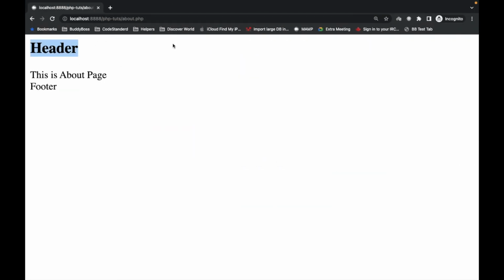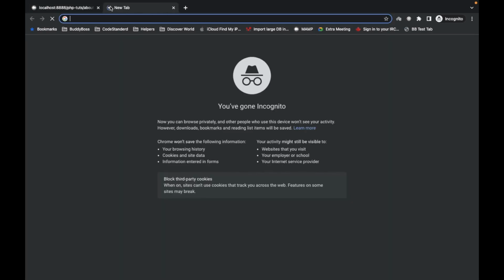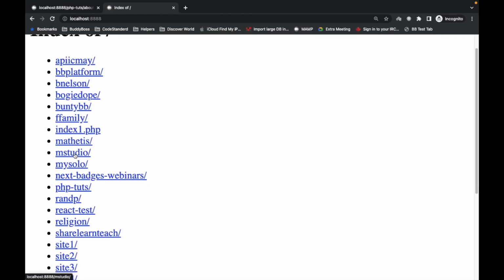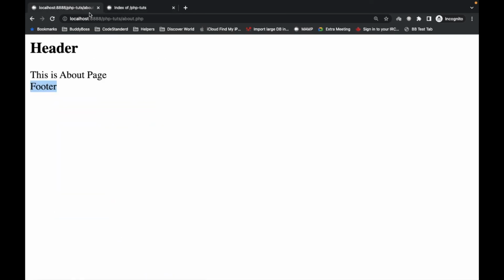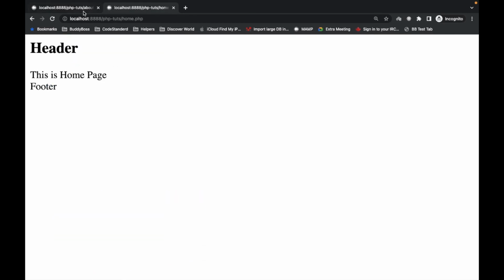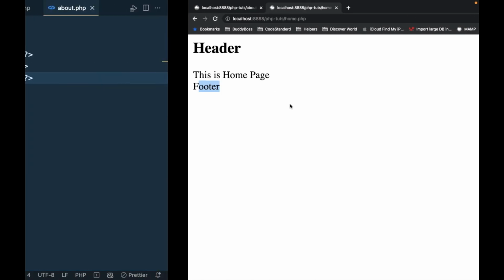Now as you can see, the header and footer are the same in about.php and home.php. Only the contents are different, header and footer are the same.